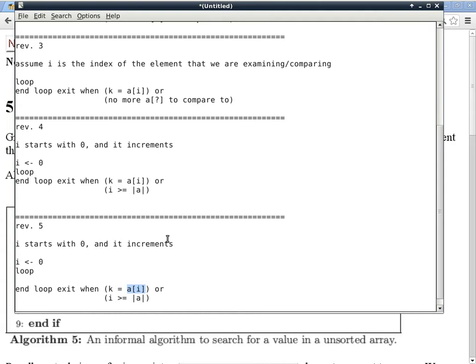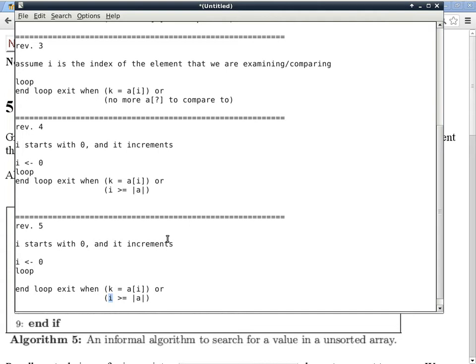That only leaves one thing to change, which is which entry am I looking at in the phone book? That's the only thing I can change. Does it make any sense? I'm narrowing down which part of the expression I can change, and that helps me decide what I need to do in the loop.